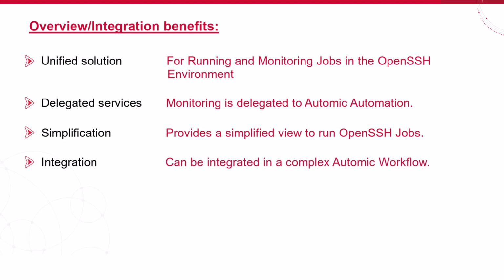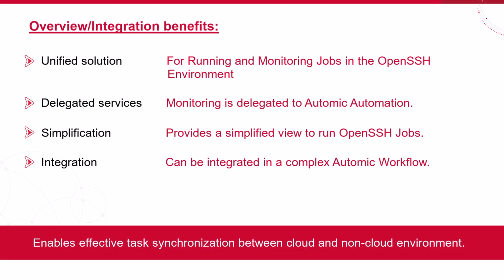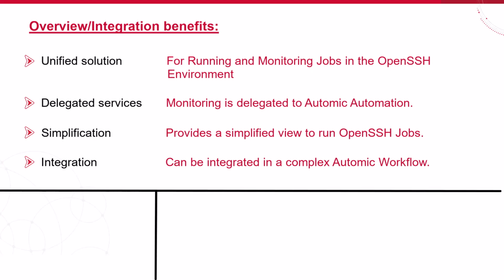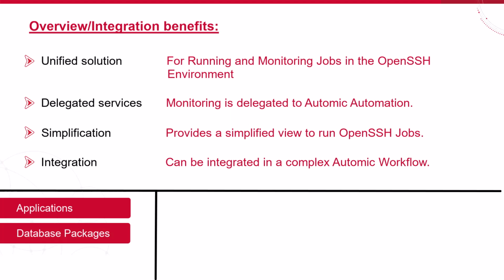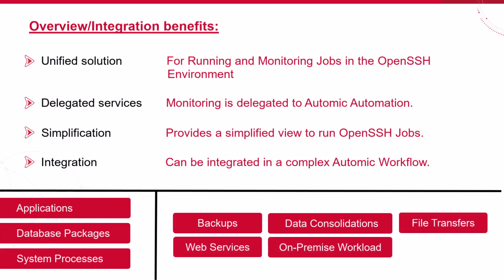Externalizing operations to a tool with a high degree of third-party integration means we can synchronize all cloud with non-cloud workload. Using various agents and job object types, we can build sophisticated configurations involving multiple applications, database packages, system processes like backups and data consolidation, file transfers, web services, and other on-premise workloads.